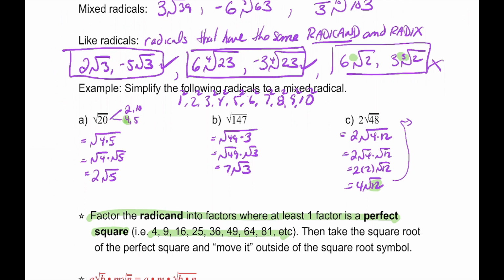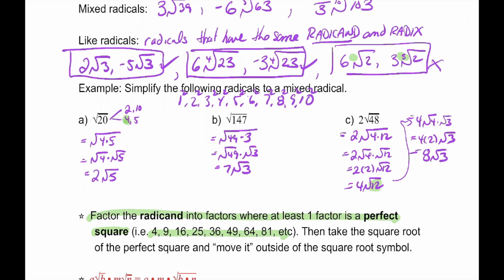So here, it's going to be really root 48, and it can be broken down to root 4 times root 12, or root 4 times root 4 times root 3. Notice here that I'm starting to shortcut steps a little bit. If we understand the process, we don't have to factor the radicand and keep it under the radical sign. We can skip to the next step and say this is 4 times root 4 times root 3, which is 4 times 2 times root 3, which is 8 root 3.